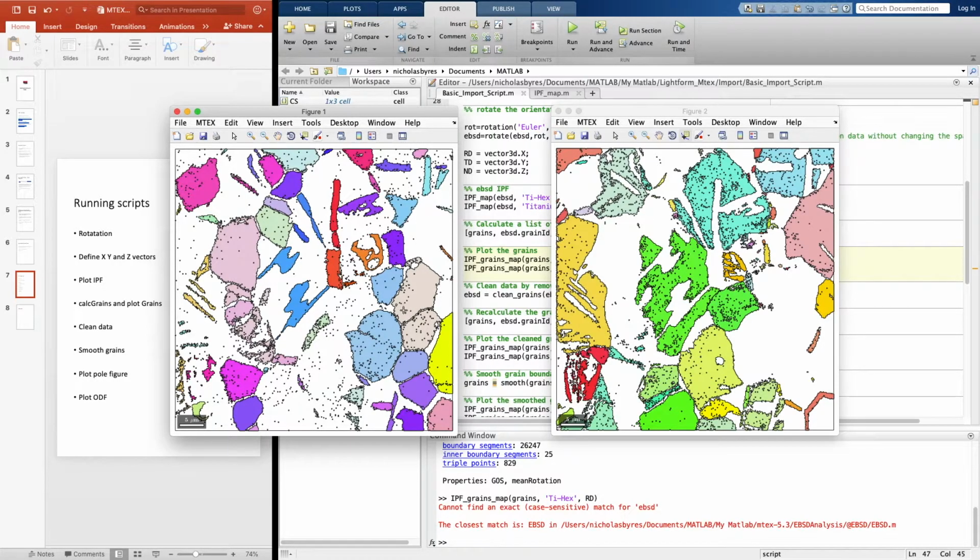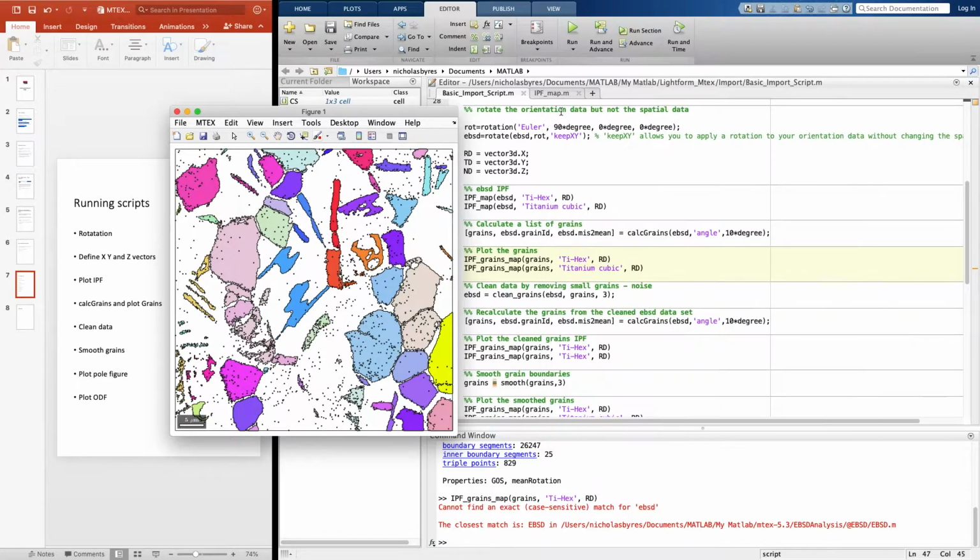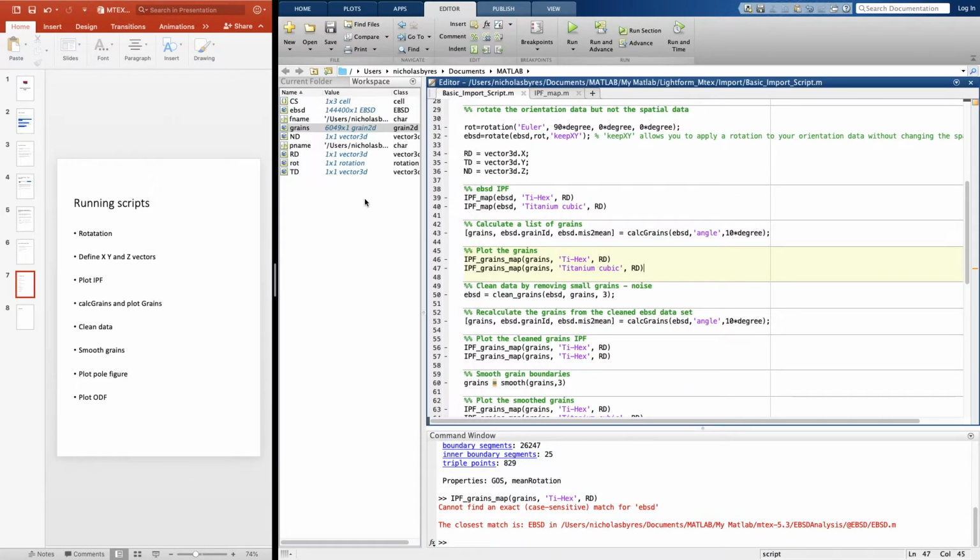But we still have a problem here, and that's that the data is still quite noisy, and that comes from all these small EBSD points that, with the threshold that we gave it, still constitute a grain, but actually just come from noise from acquiring the data. So what we can do there is clean the EBSD dataset by removing those smaller points.